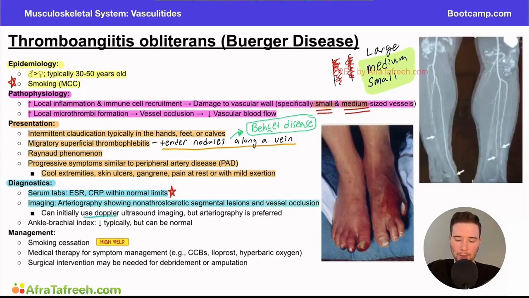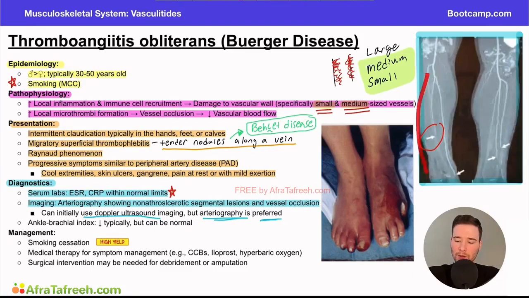Sometimes this can be seen with a Doppler ultrasound, but arteriography is going to be the preferred image. And if you draw your attention over here, we can see how good this image really is. And you can really appreciate right here where the arrows are showing that we have blood flow going down, right? We have the white area right here. And then there's a bit of a decrease in how much is reaching distally. That's because there's an obstruction right here. There's some vessel occlusion or stenosis that is occurring, which is not allowing the blood to continuously flow down to the distal extremity. We can also see another one right here as well, along with over here.